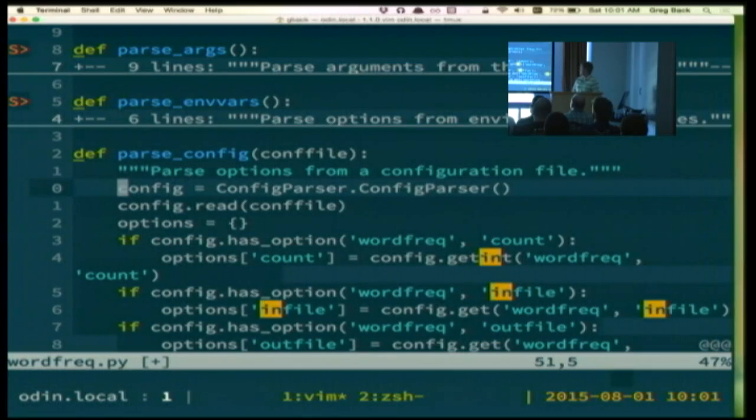So to use a config parser, you just instantiate a config parser object. In this case, I'm going to pass in the name of the config file that I want to read. A lot of times programs will read multiple config files, so a system-wide config file, user-specific config file, or a file in the current directory. So I'm not actually going to show that, but this function will accept reading configuration files multiple times from different locations on disk. And you would do the same thing where you say a variable in this file takes precedence over a variable in this file.